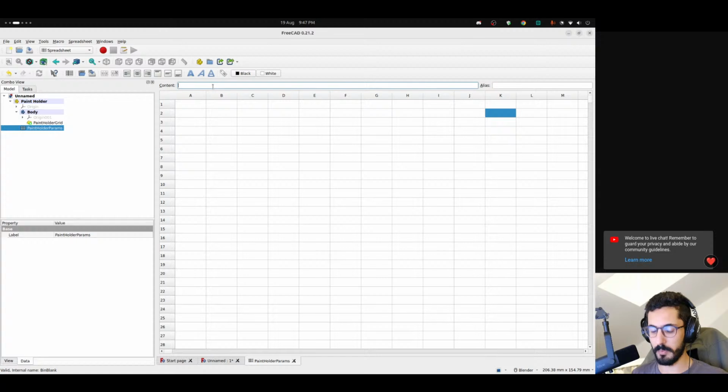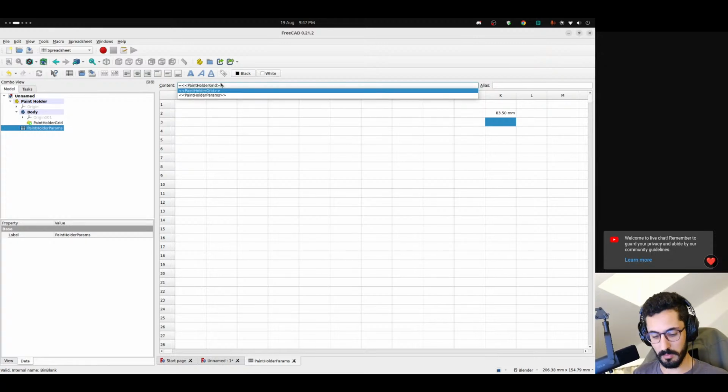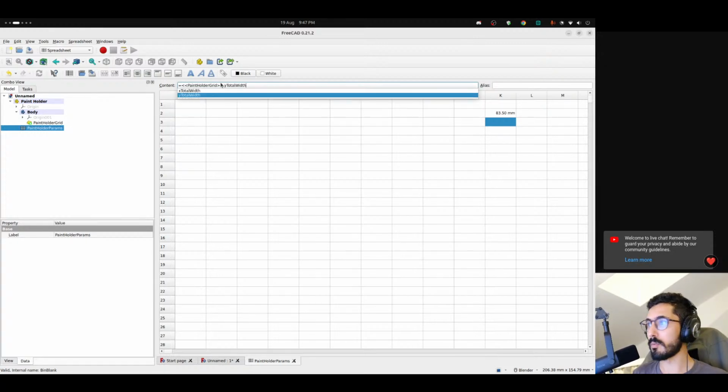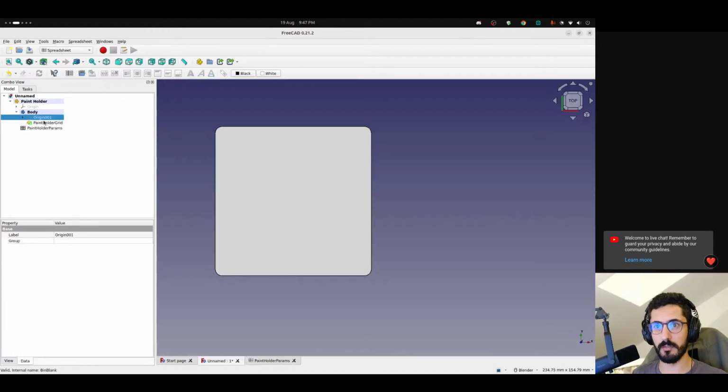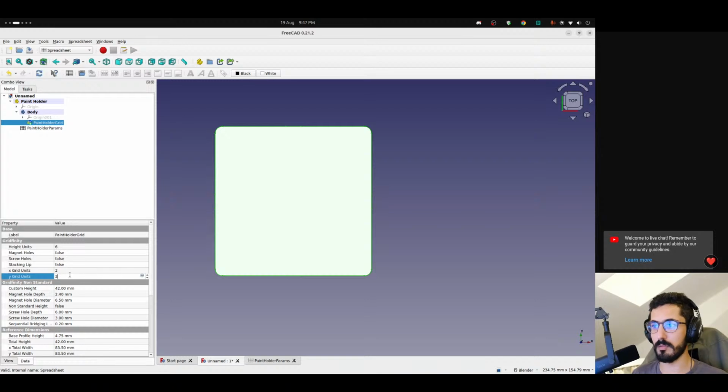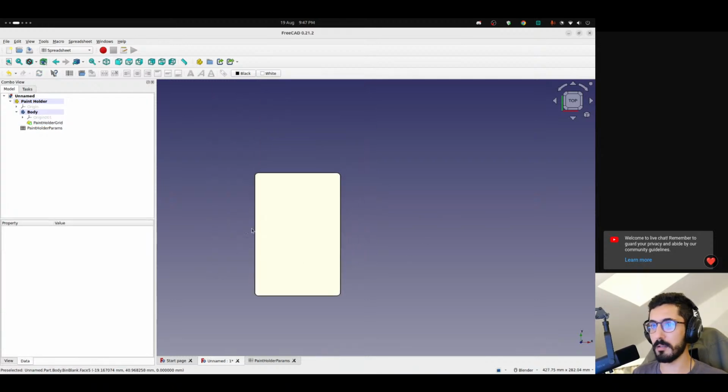So we can go somewhere and say paint holder grid dot X total width. Put it here just for reference. Paint holder grid dot Y total width. And let's change this just to see what's happening.